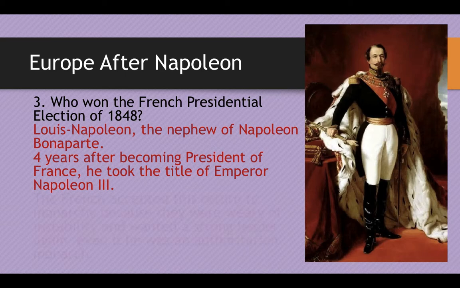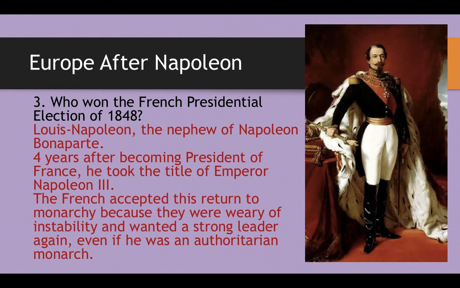It's really unfathomable. So the French actually accepted this return to monarchy. They said, hey, I know it hasn't worked too well in the past, but neither has anything else. And they were weary of all the instability and said, you know what, at least with Napoleon, we had a short period of stability when he was ruling for the people and bringing in all those principles of the Enlightenment. So they said, you know what, we want a strong leader again, even if that person is an authoritarian monarch. We're going to roll the dice on this one. Hopefully this one turns out better than Louis and Napoleon and Robespierre did.